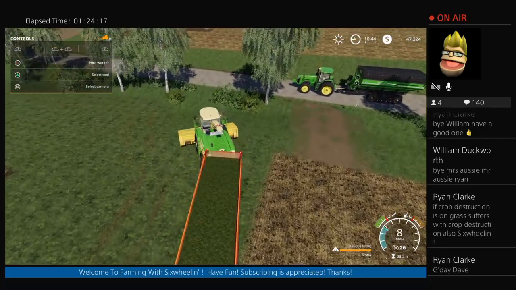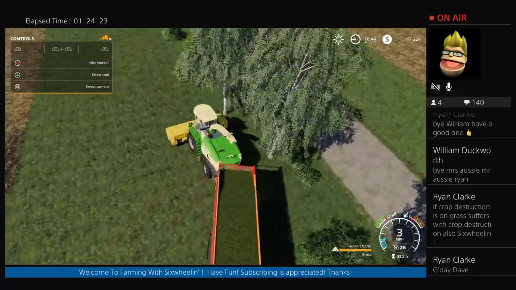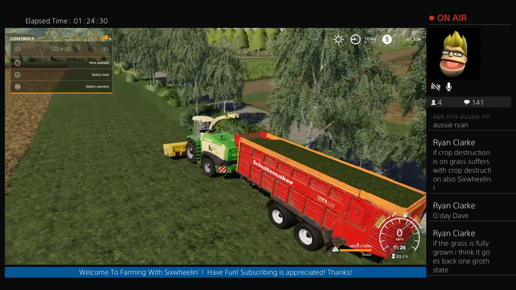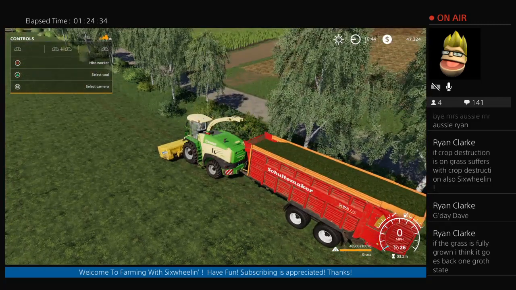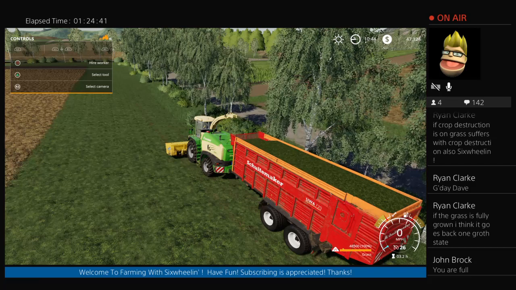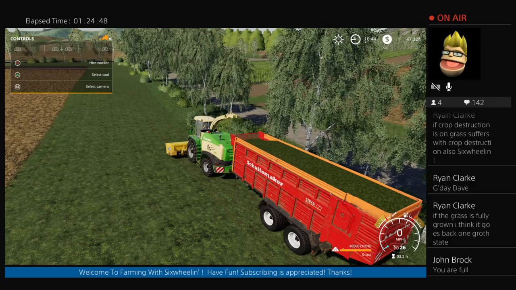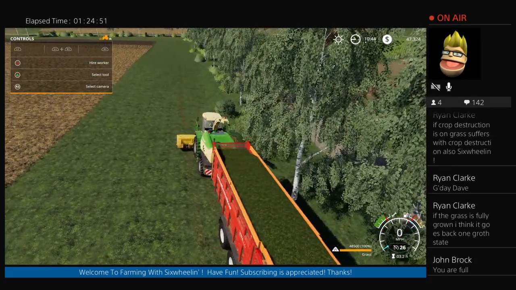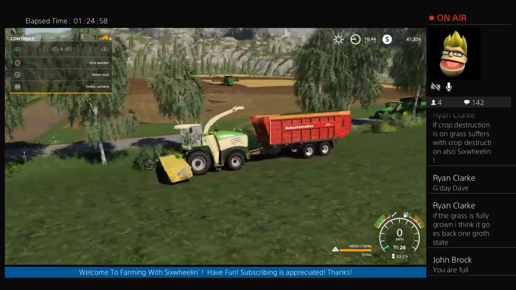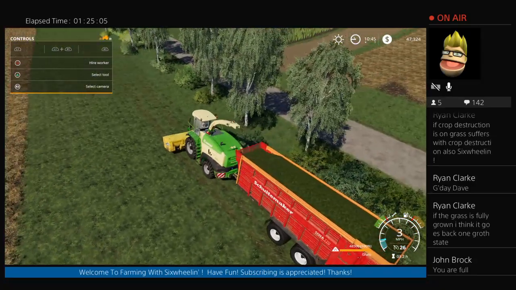He's played a lot of hours on here. Let's see, if the grass is fully grown, I think it goes back one growth state. Oh, so what he's saying is, if you're not mowing and you just drive across the grassy field with gear, whatever you run over goes back one growth state. Oh, okay. There you go. Didn't know that, huh? No, see, that's what I'm saying. Yeah, he plays this all the time, man. That's interesting. I always learn something every day on this game. I was not aware of that at all.